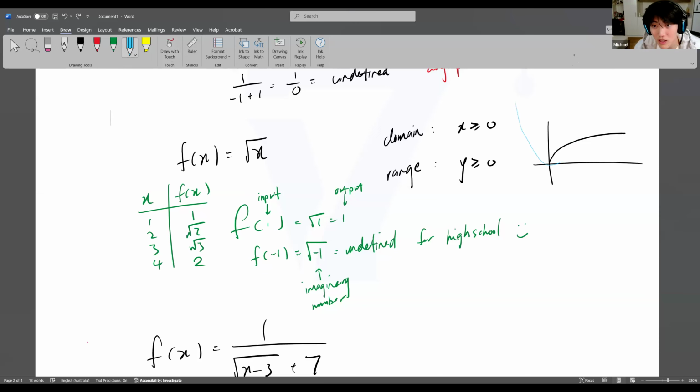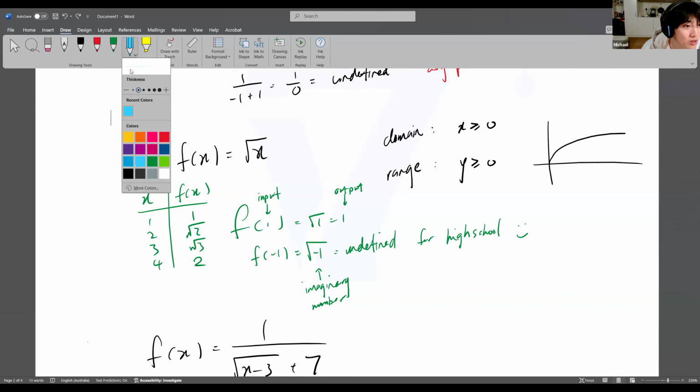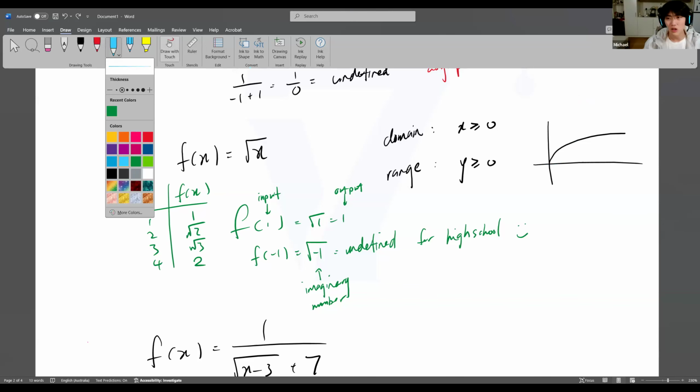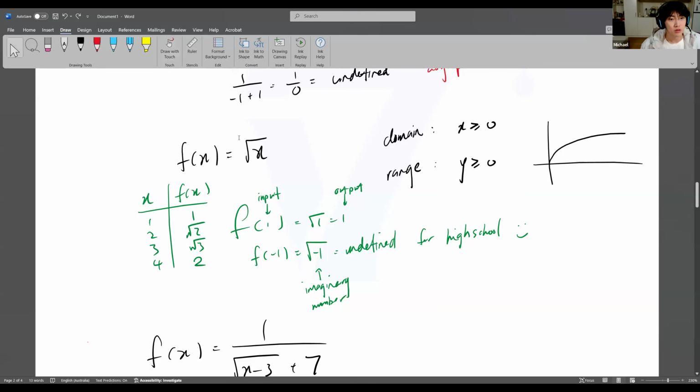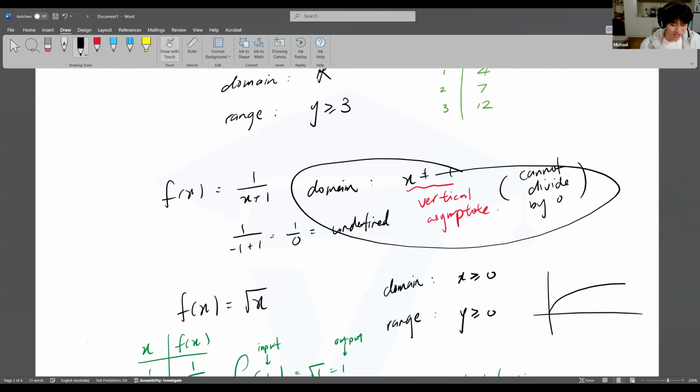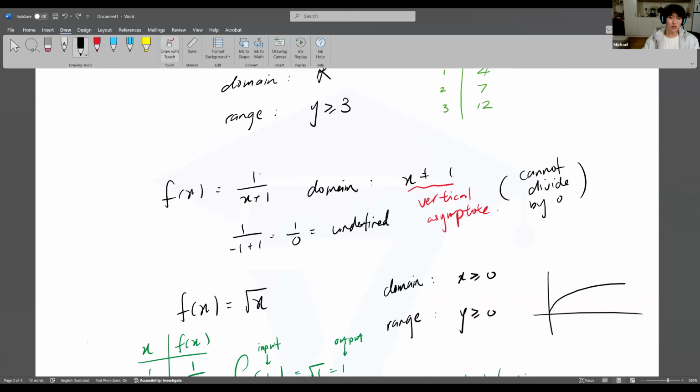Oh my god, why is this texture? I don't want this. This is a pencil. No, I don't want a pencil. Wait, so Michael, which one's the one where the range is y does not equal to 0? Does not equal to 0. Oh, range is that way. I might have screwed up here. Oh no, we didn't even talk about the range here. But this one, yes, this one range does not equal 0.